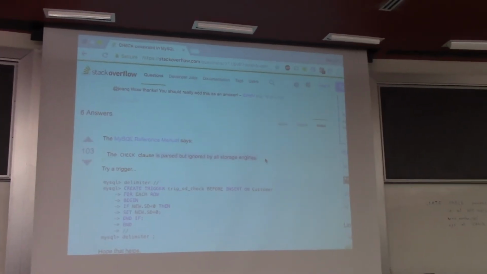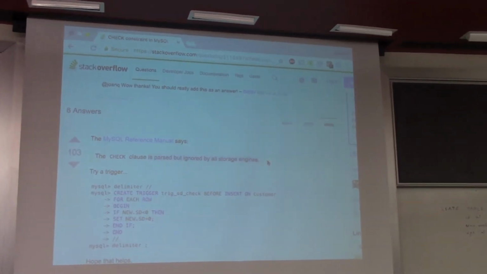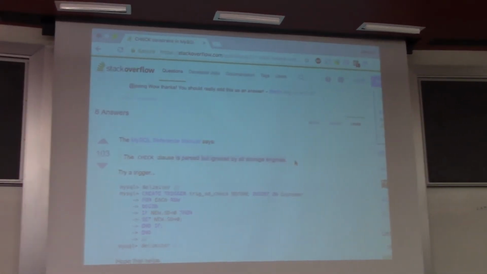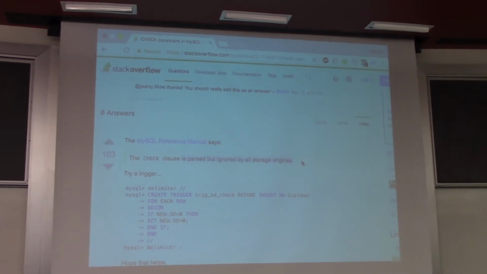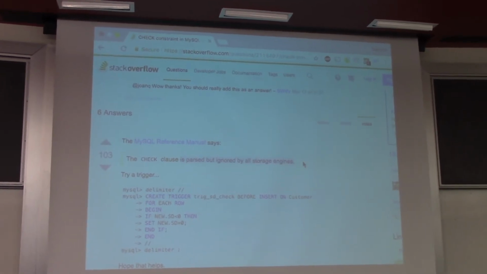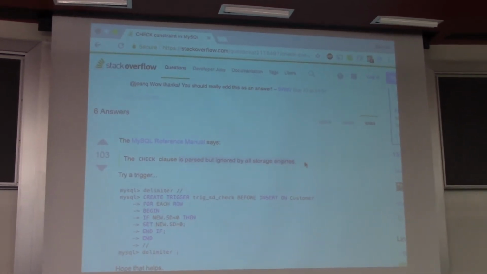So for that, you actually need a trigger or something. In the last 2 slides of this presentation, we have something about triggers. You can use that trigger method to implement that in MySQL. To maintain the SQL standard, MySQL just incorporated that check statement, but they don't do anything inside. Okay?